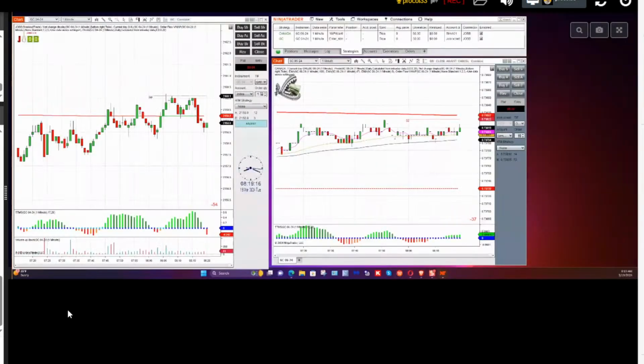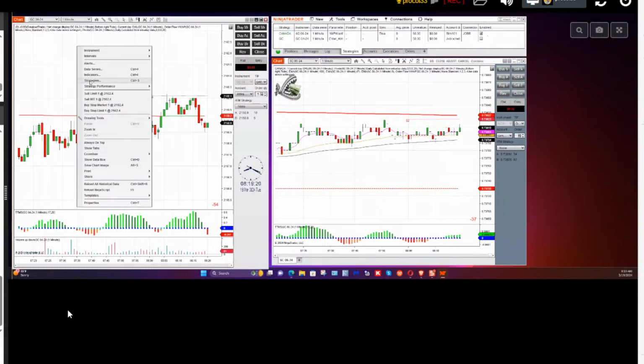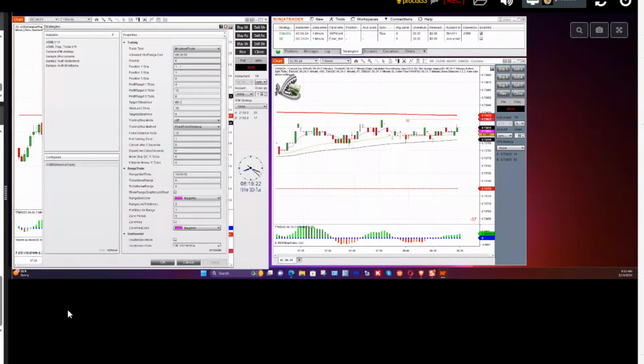Okay, so we've got ourselves a gold breakout for building permits, housing starts, a live trade triggering at 8:29:59. We've got a bracket of 8. I've got targets. Targets can be anywhere between 4 and 20.